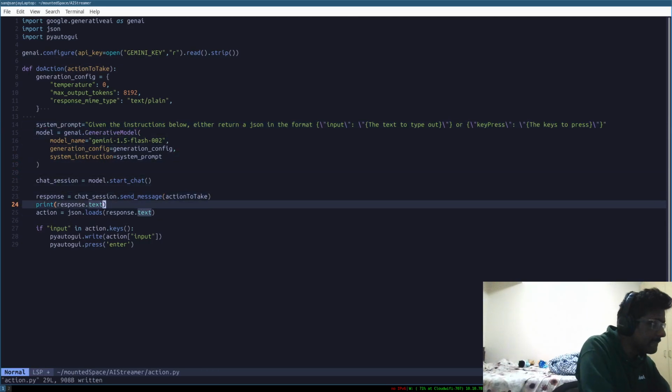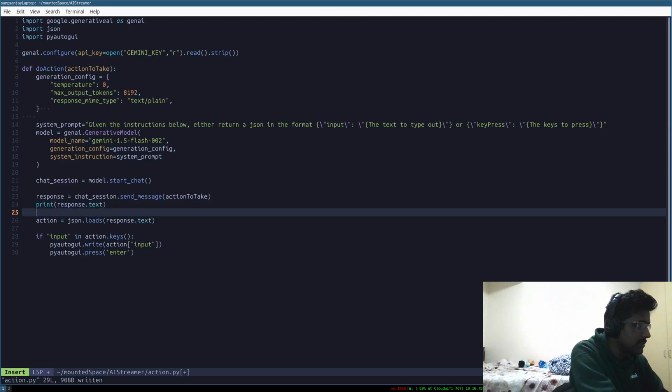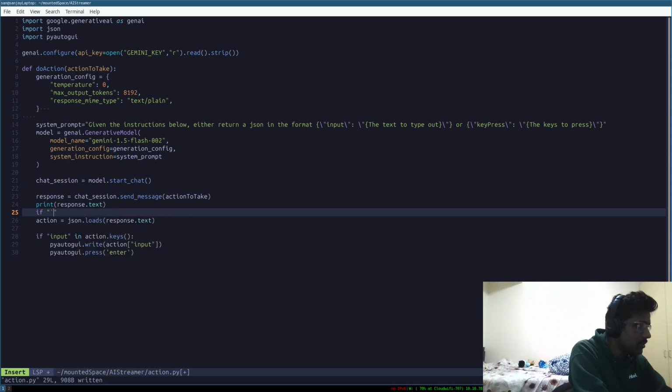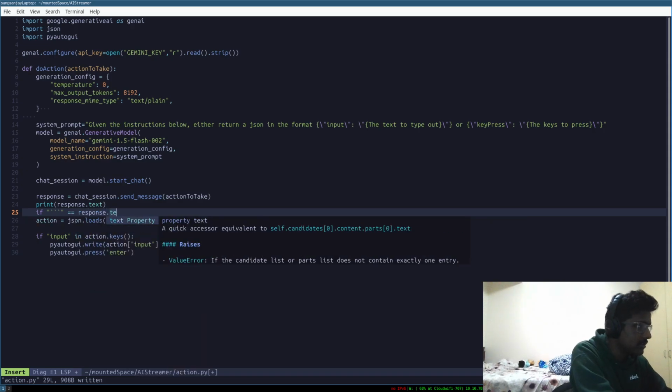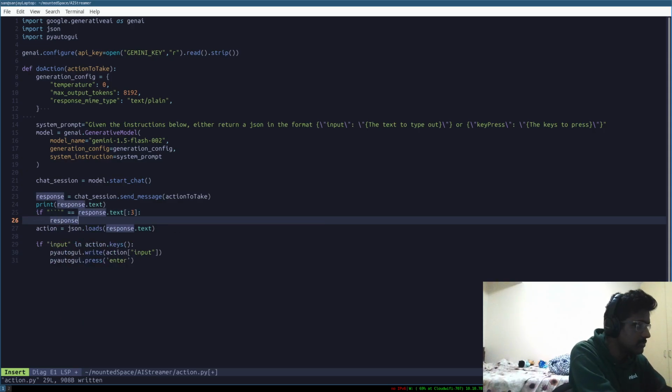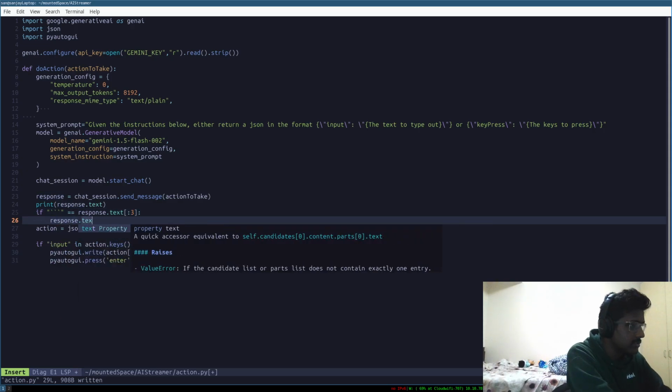So, response to text. If backtick equals response dot text of the first three characters, then response dot text.